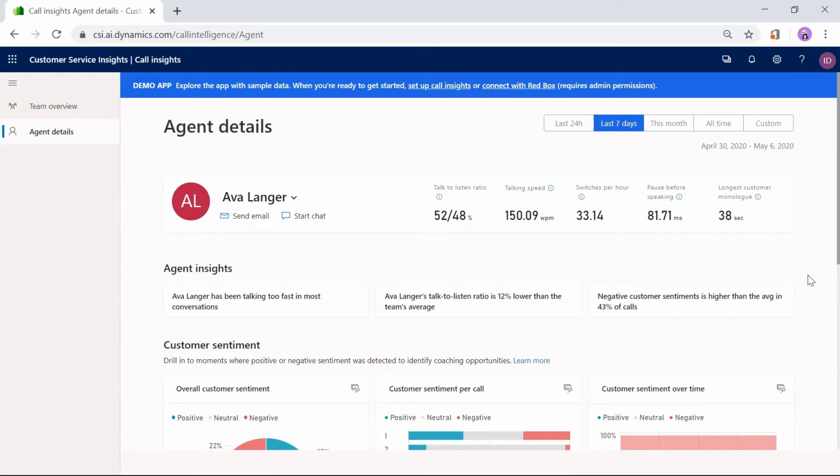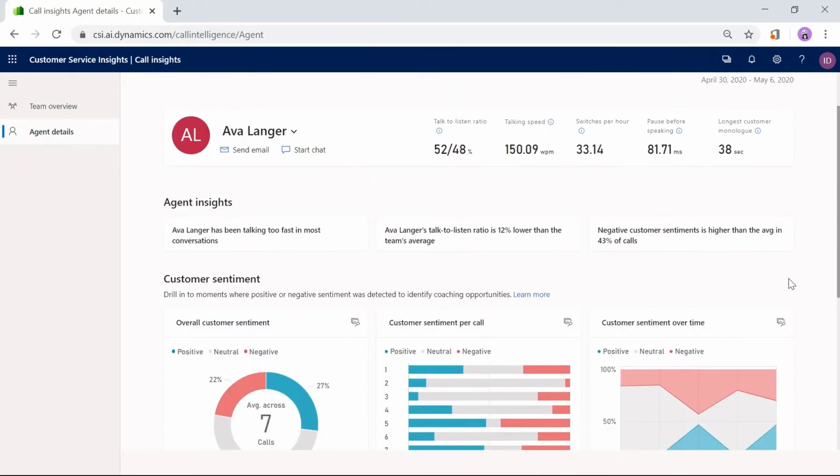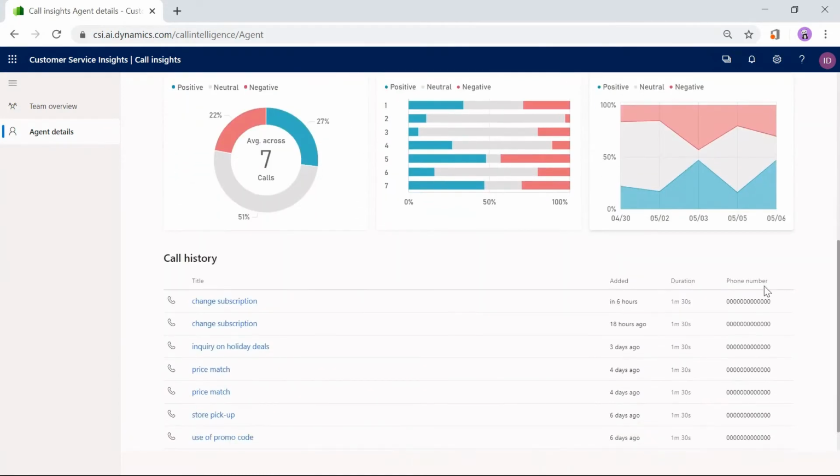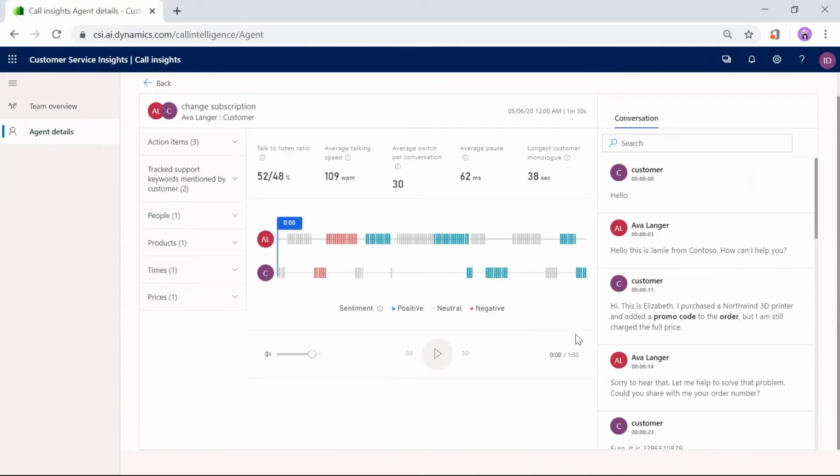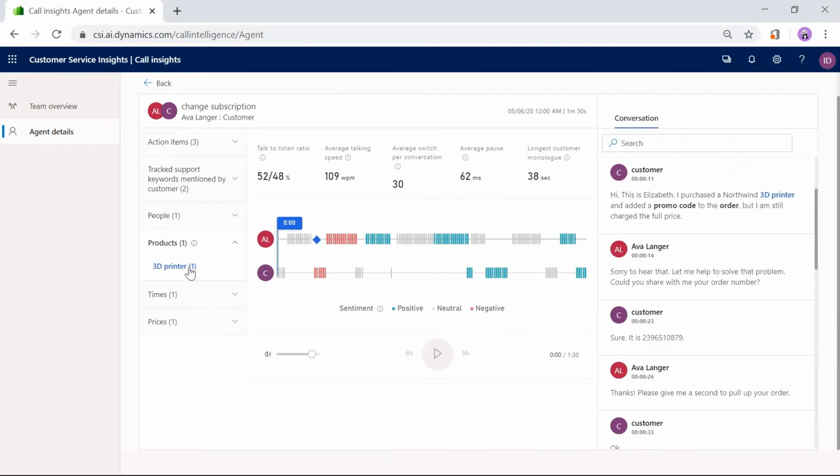And so if I go right into an agent view, for example, this is where I can pivot across my team, again, metrics directly tied to that agent, also with sentiment, but I can even go directly into a call and see the transcript alongside some additional insights. For example, when products are being specified, how does it highlight in the call?